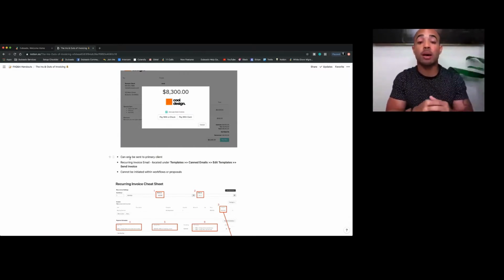Recurring invoice, the email that goes out. A lot of people might say, well, when the recurring invoices are sending, where is that coming from? If you go underneath templates and canned emails, and then click on edit templates, so we'll jump in there in a second. If you go to templates, canned emails, edit templates, the send invoice email is the email that goes out to the client.